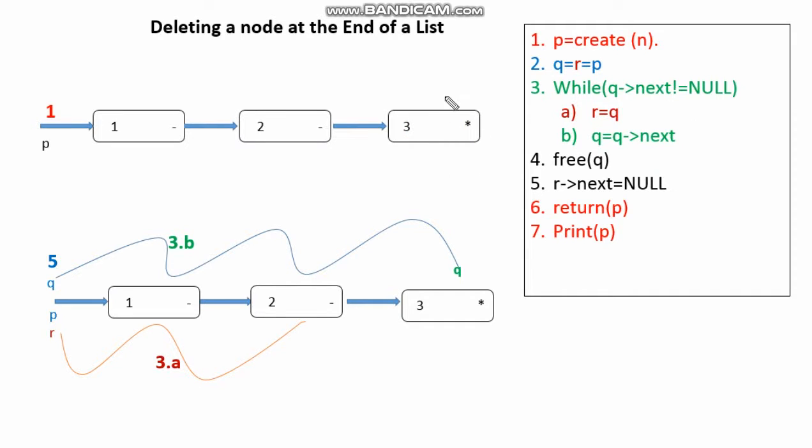Now we need to remove this node, delete it. We know it's like cutting a tree. If I'm cutting a branch, I cannot be sitting on the branch cutting. I need to be sitting before, else I lose track of the rest of the tree. So we are going to do an operation in order to do this. Of course, we have to traverse. We need to move and come to the last node so that it can be deleted.